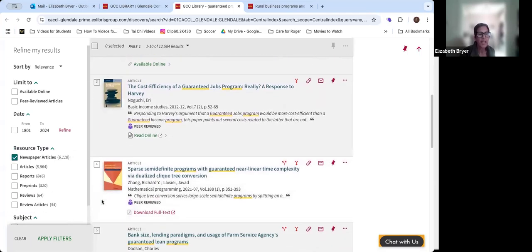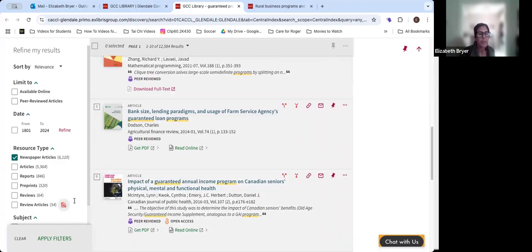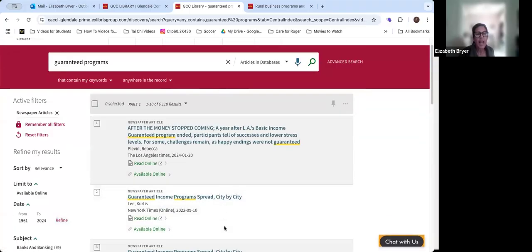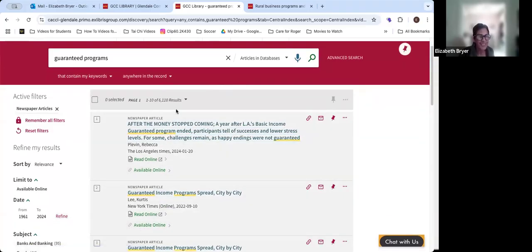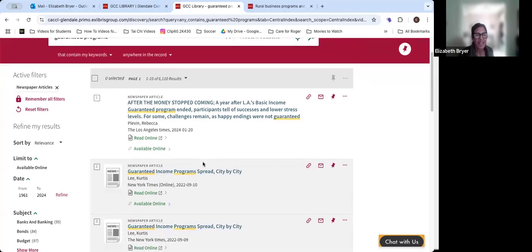There are no magazine articles listed, so I think we should just limit to newspaper articles, because there's been a lot written in newspapers about guaranteed income programs. And now I'm going to go over here to where it says apply filters, and I'm going to click. Now I have 6,000 results, so not so many.